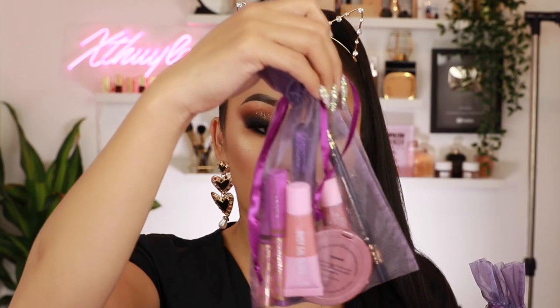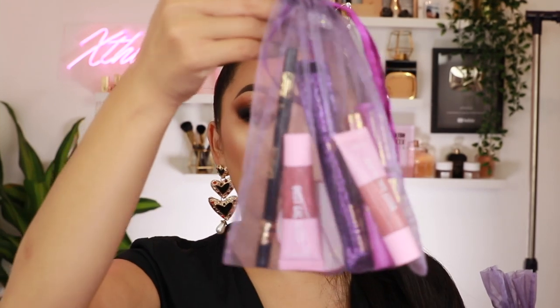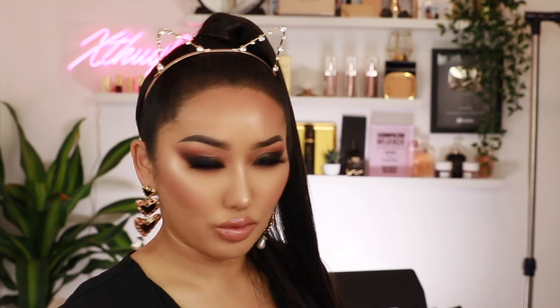Next up I've got a package from Tarte — they pinky promise this is the best sale ever. We've got a stay spray, which I love — it's so good to refresh and make your makeup last a bit longer. They've got a Tartlet in Bloom palette, and also a little bundle of their brow and lip products. I actually have every single one of these products already so I think I'm going to give them to my sister because she loves Tarte. And there's a little ring in here — how cute!